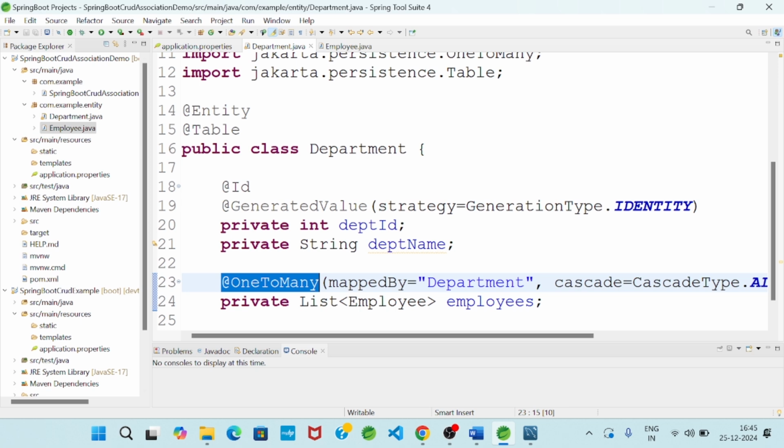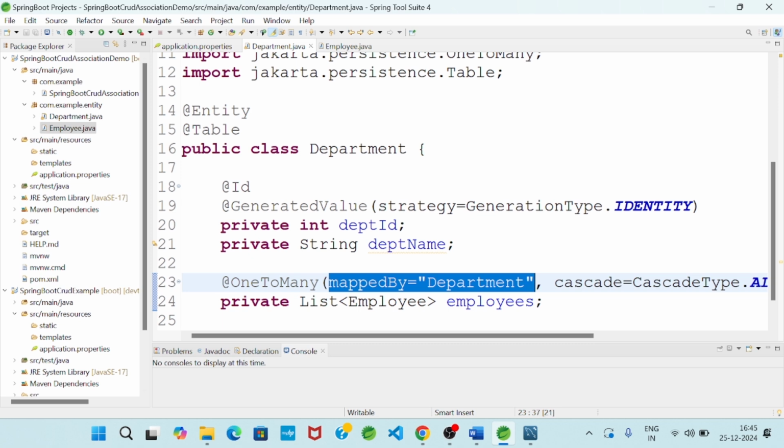What does mappedBy department represent? It specifies that the department field in the employee entity owns the relationship. Okay, no additional join table will be created. The foreign key resides in the employee table.